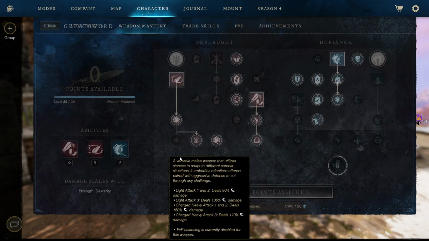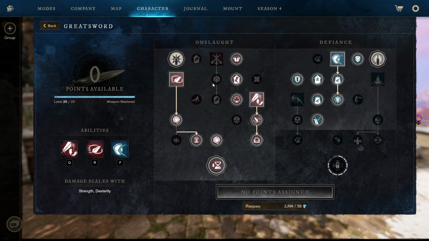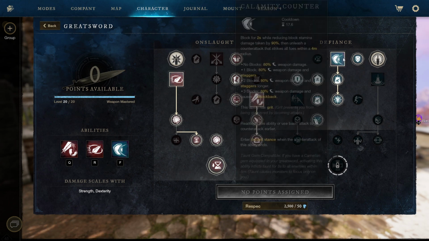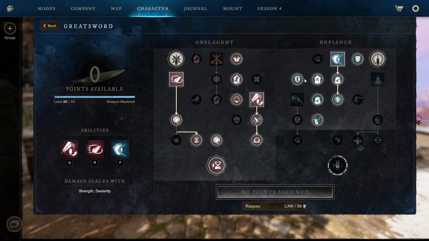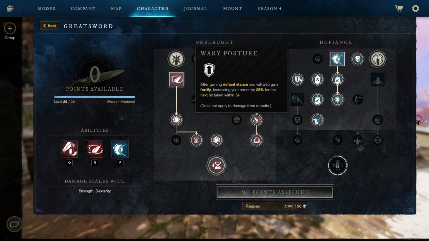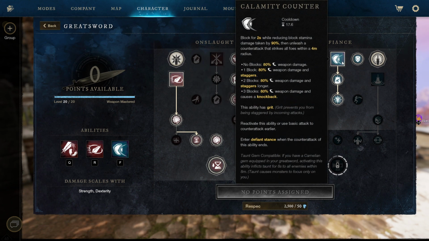And then let's take a look at what's the other weapon we're using. We're using greatsword. Okay, so like previously I recommended going all offensive, but I'll be honest, to stay alive, I have been liking this calamity counter skill. One, because it triggers certain things like wary posture, where you get fortify after gaining defiant stance. So if you're in the shit, just throw on a calamity counter. It kind of works like a riposte or something like that, where you block some attacks for a couple seconds.